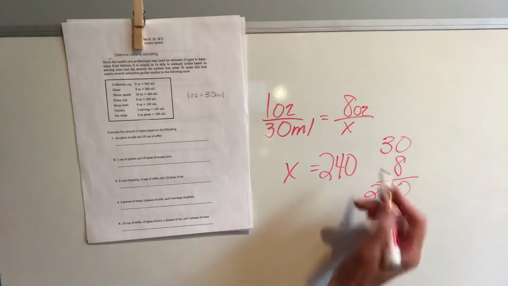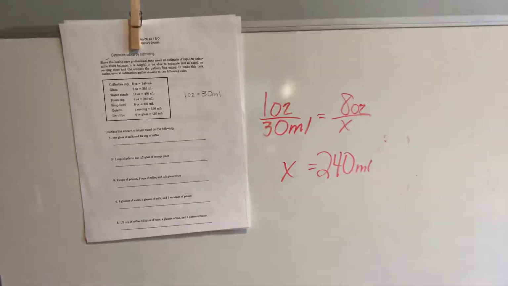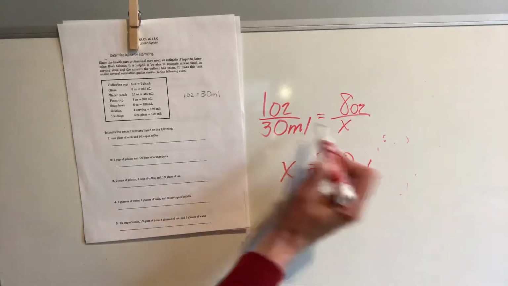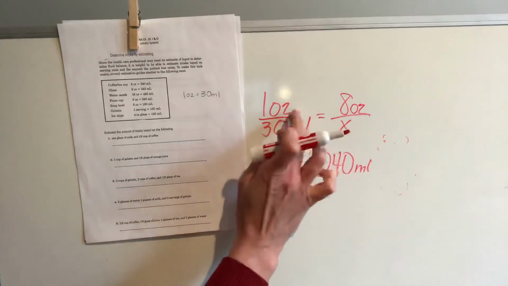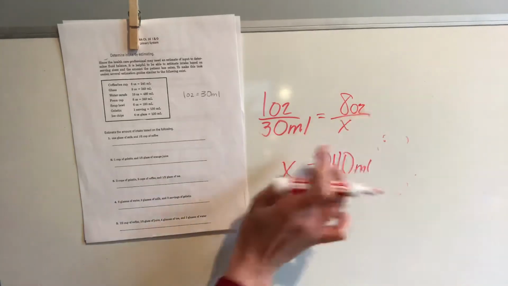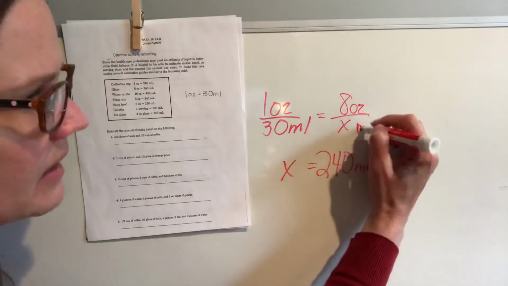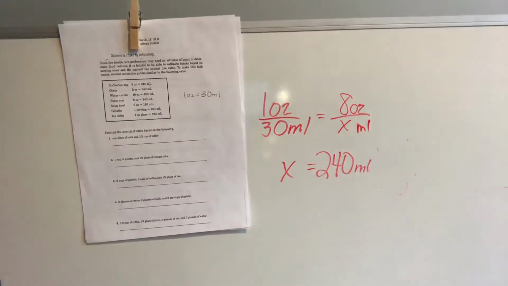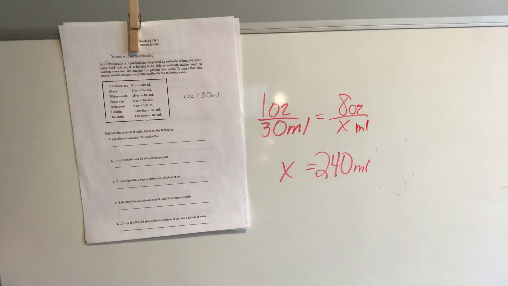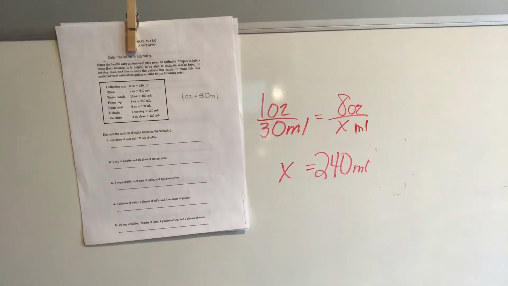Then you need to make sure you are labeling. Remember when we went through this, we are going to match up. If ounces is on the top here, ounces has to be on the top on this ratio. If milliliters is on the bottom here, milliliters has to be on the bottom here, and that's what we were looking for. So that's how I know how I'm going to label it. But this is really nice because this has everything that we need. Let's go ahead and go through this.